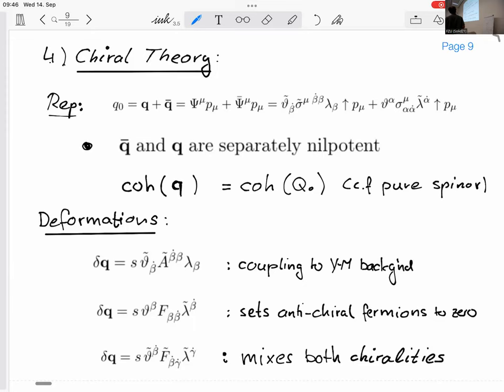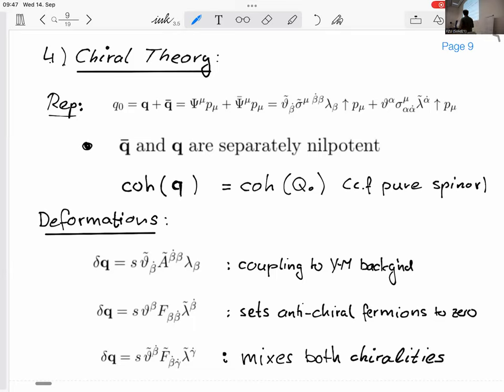So where was I? This is the usual coupling. But then we said we can also introduce a new coupling. You could ask what would happen if I switch on such a field, not knowing what it is; it's just apparently there. If I switch on such a field, you'll find that the anti-chiral part of the fermions is forced to zero. If you impose this little q phi equals zero, it sets the anti-chiral part of the fermion to zero. So it just gives something like a mass. It's just an observation; we'll come back to it later.